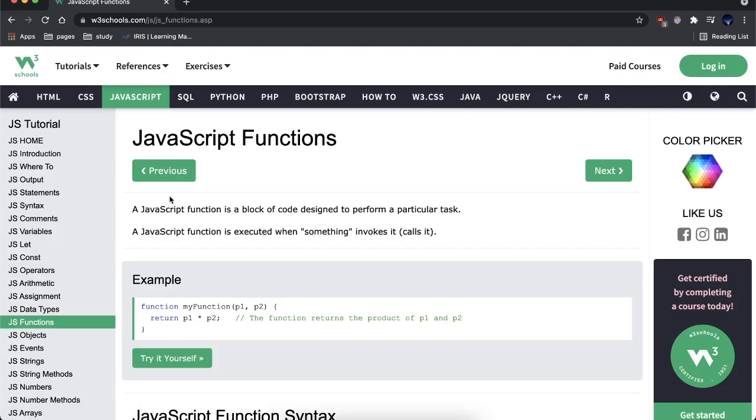In the documentation, it says that a JavaScript function is a block of code designated to perform a particular task. For example, if you have some repetitive tasks, and you want to create an application which will perform some activities for a particular task, and that needs to be done a number of times in your code, you could write a loop, but you don't write that particular functionality multiple times.